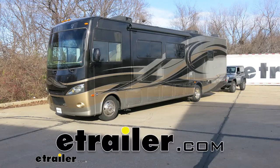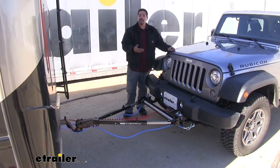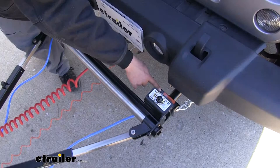Today in our 2018 Jeep Wrangler JK, we're going to be taking a look at the Roadmaster StowMaster Tow Bar, part number RM-501. If you're looking to flat tow your Jeep, there are going to be several components for a complete setup so we can safely get it down the road. So we'll need a base plate. We have our Roadmaster EZ4 base plate.